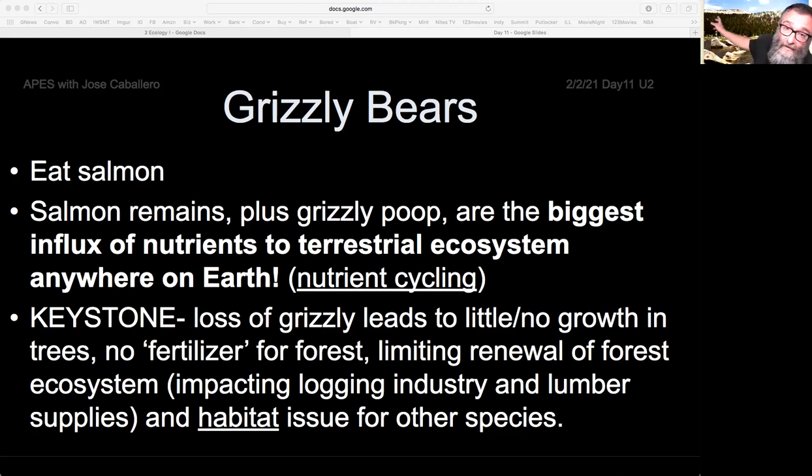You know, if you get rid of these lodgepole pine trees, honestly, I don't know, man. They're not habitat for much. I guess it would change the ecosystem, but I don't know if it would be huge. Get rid of the grizzly bears and the entire Northwest forest stops growing. That's a big whoop.